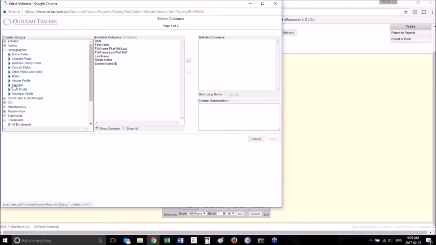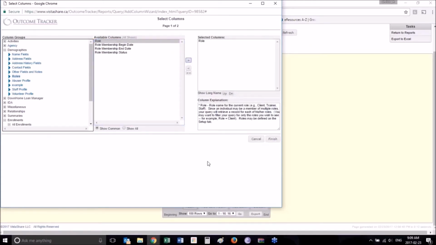under demographics, I'll go to roles. And I would move that over. You might also want role membership status. This is where information on active and inactive roles is stored. So for instance, if you only wanted active roles, then you could filter for this to be active.